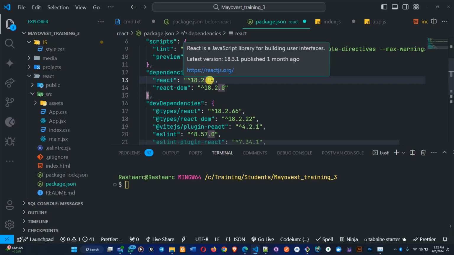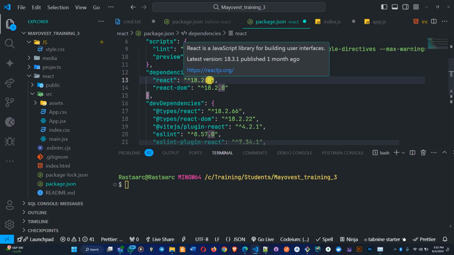So this second number is increased when you add new things, but that doesn't mean it's fixing what you have there. It's just a new thing and it doesn't disturb whatever the user has. Maybe you have 18.2.0 like this. Whatever you have here, everything is working, but you now need to add some new thing into it. So this one can now be 18.3.0. That 3 there is telling you, okay, whatever you were doing before, everything will still work, just that we are adding new stuff that you can try out.